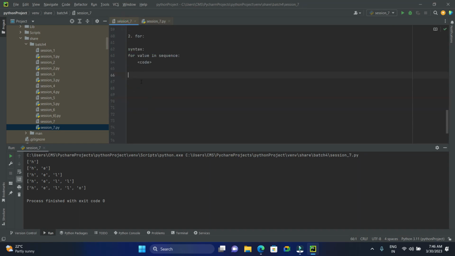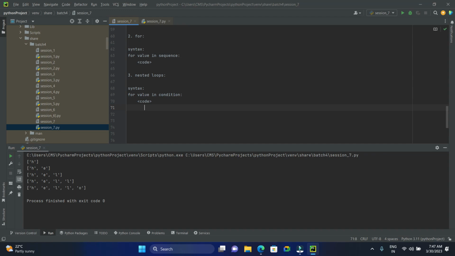Next, nested loops are very similar. For under for, the best example is nested loops. The syntax: for value in condition, then we'll have code.